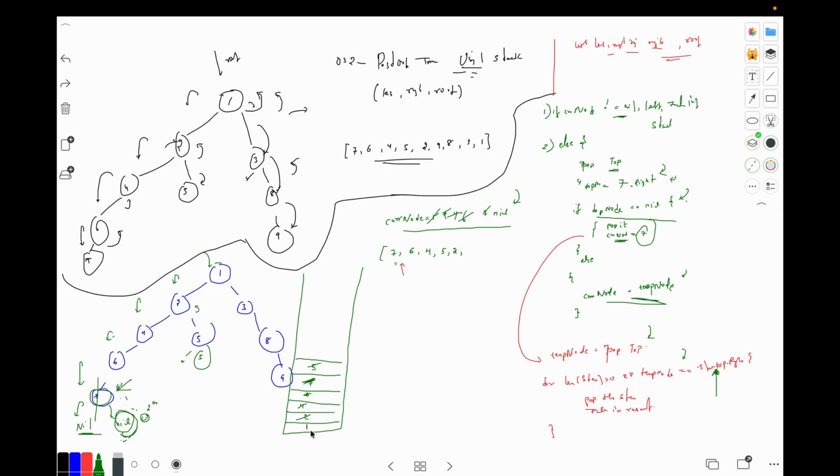But while popping the 1, you need to check that it contains its right, so that means you will move to the right and then you'll initialize your top node, and the same repeats again to the right side, and then we'll pop the values and simply we can mark them as 8, 3, 1. So this forms a solution.